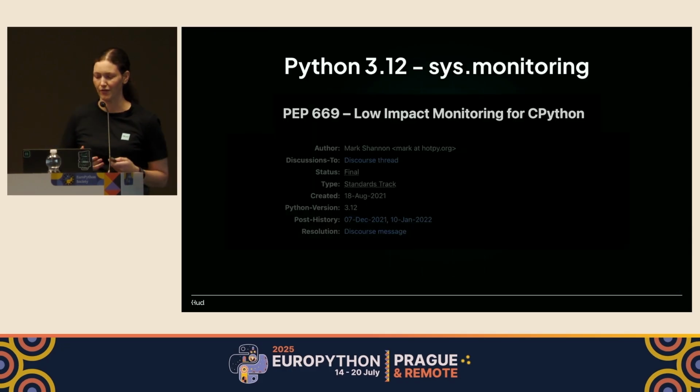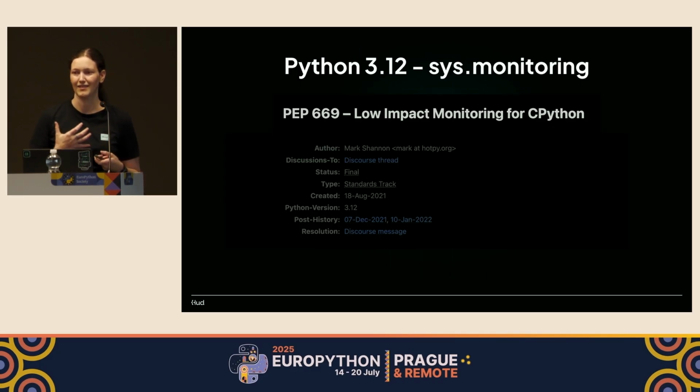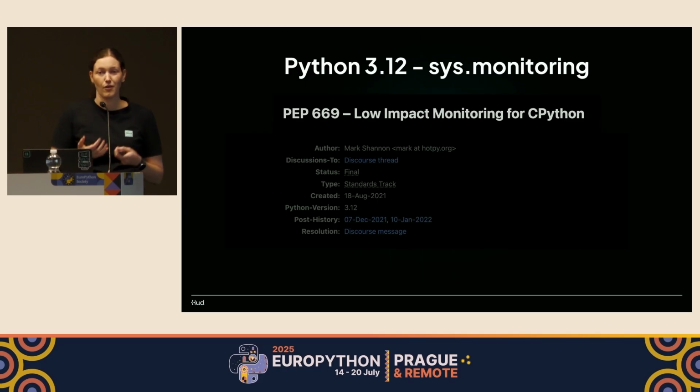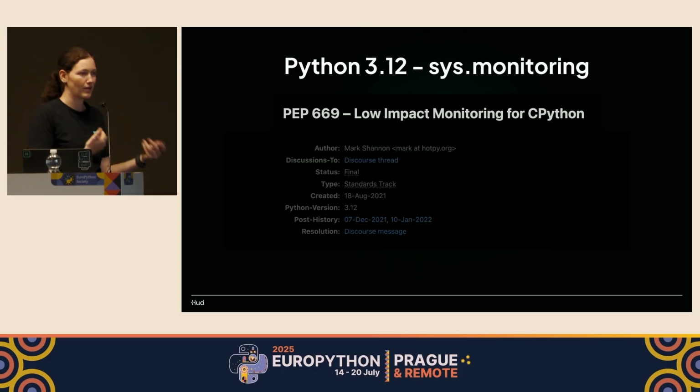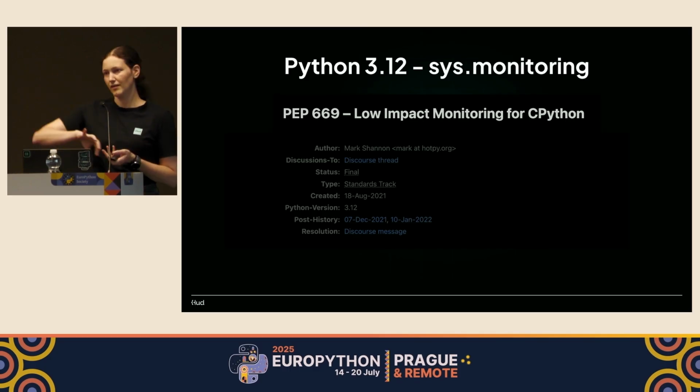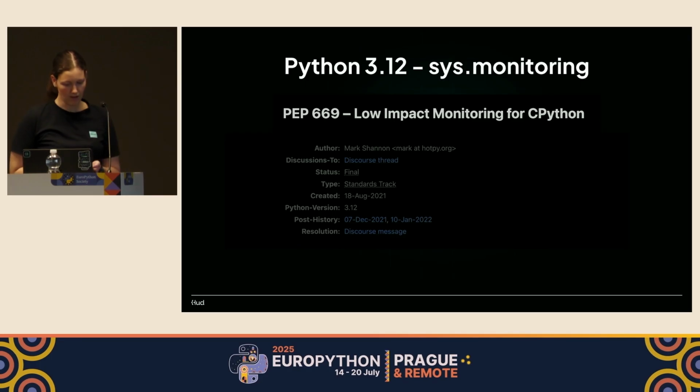And that's where we were introduced to sys.monitoring. This was a PEP that is specifically aimed at low-impact monitoring for CPython. And I think that's one of the things that is so amazing about Python: the community is pushing this infrastructure forward, and every time new things come along. This is an amazing feature that is really meant for us to be able to monitor with low impact, so that we can run in production and understand what's going on without creating these weird sandboxes, which is pretty awesome.